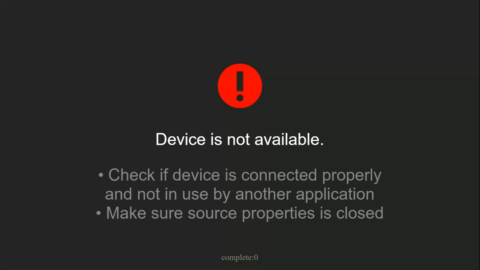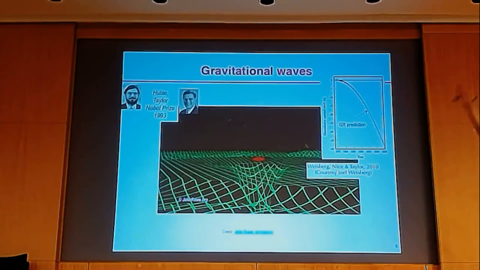In our galaxy, it happens about once every 100,000 years. That's too long to wait, so if you want to see one like this, you have to look farther away. So if you were to think about the Virgo cluster and all the galaxies in the Virgo cluster, well, then it happens once every 50 years or so. That's not so bad, that's about the rate of supernovae. We are still waiting for the next supernova. So how strong, taking that distance, is the gravitational wave produced by the merger of neutron stars?